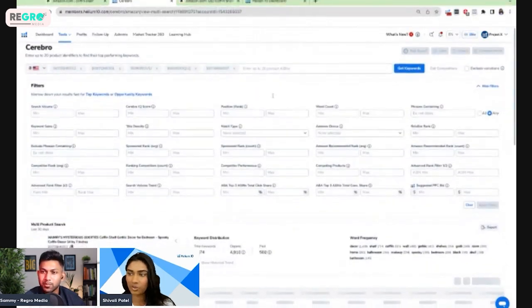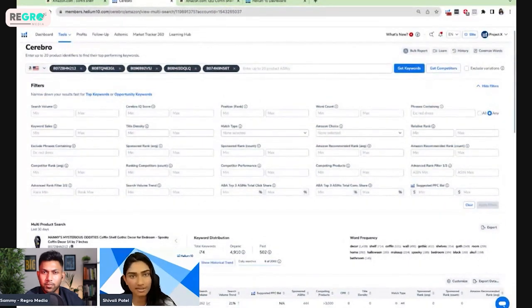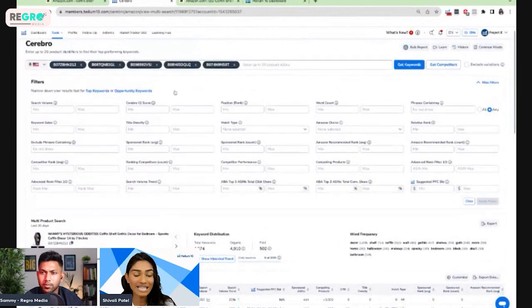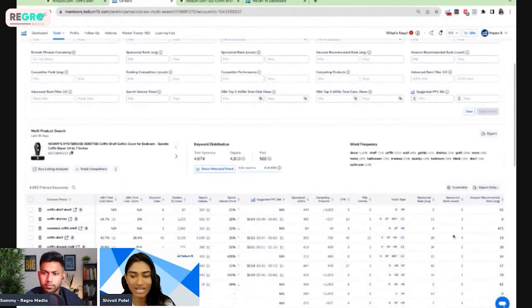All right, wonderful. So I selected 5 ASINs. Now, the first one that you select is always going to be your seed product. I will preface this by saying, with Cerebro you can do a single search or a multi-ASIN search. So you can just put in one if you want, or multiple. And in doing so, the first one is a seed product, so the rest are compared to that if you're looking at something like relative rank.